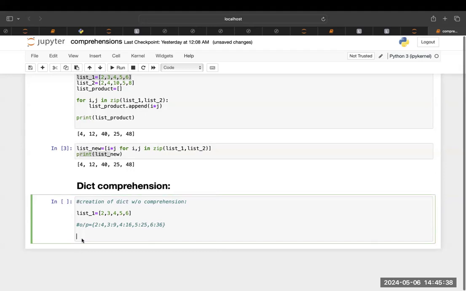So I'm simply writing the for loop here. Let's say for i in list underscore one.